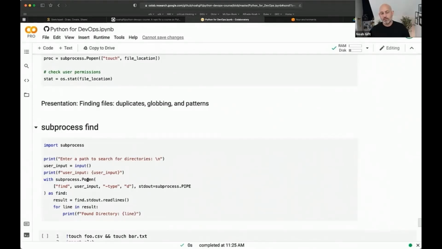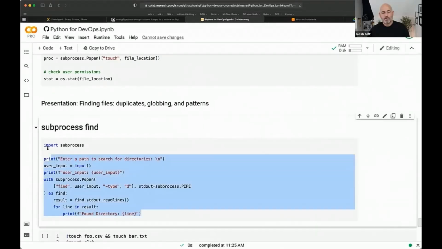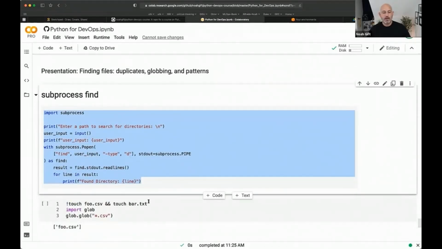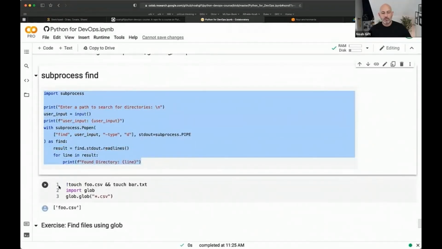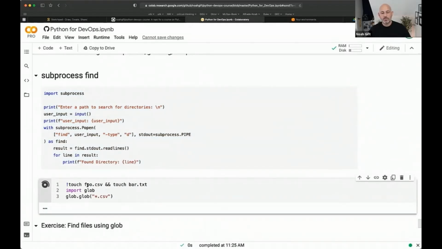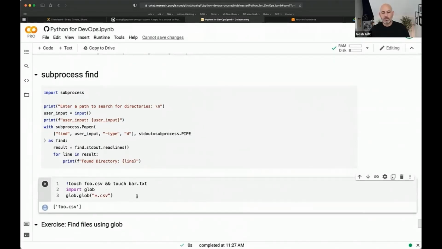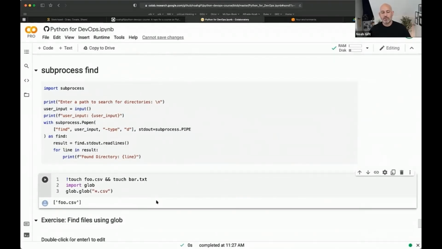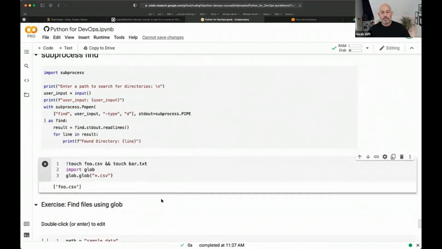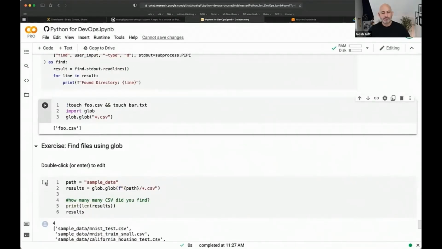You could just put that into Popen here, put the find command in here, get some user input, and then allow someone to use Python and run the same command. Also, there's one other tool that's kind of similar. glob is another one that's kind of handy, like if you want to look for certain file types in a directory. And again, you could combine that with that other method earlier that walks the file system as well.